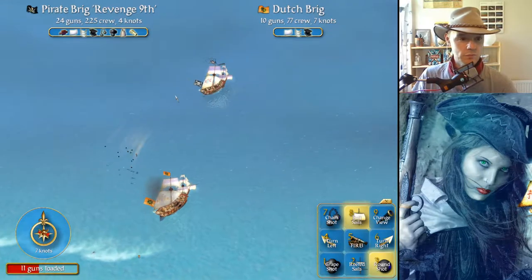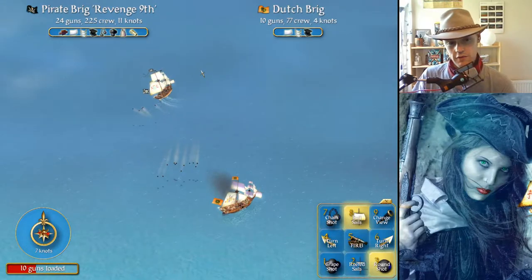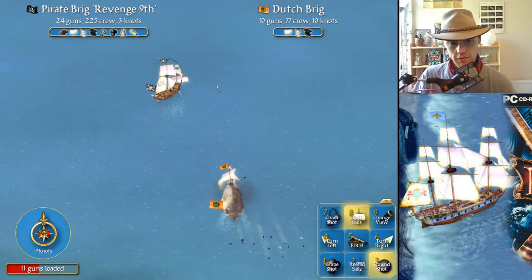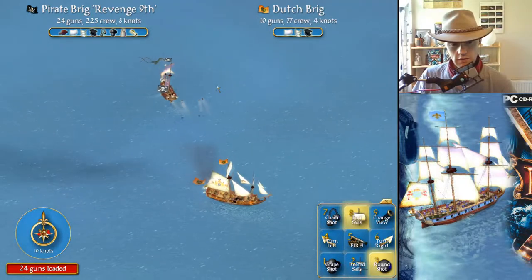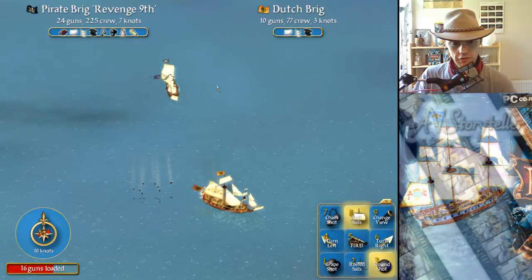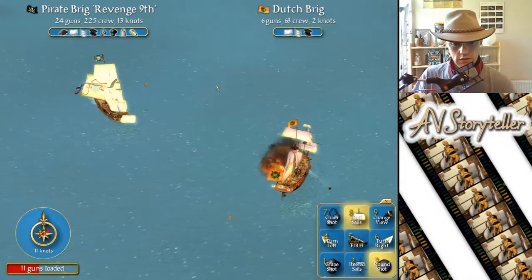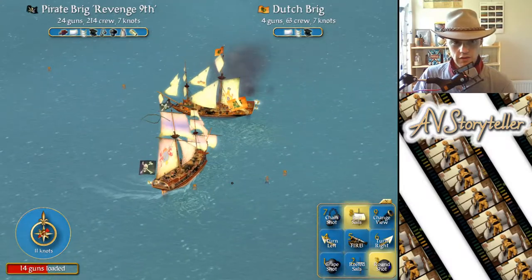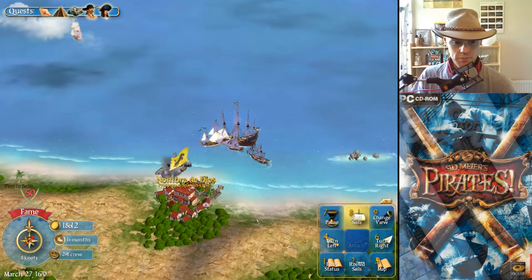Oh, that's missed completely. Turn, turn. Oh, I'm fighting against the wind here. I'm going nowhere fast. Ooh, nicely dodged. Right, I'm going to go straight south here. It's only got 4 guns left. Oh, and she strikes her colours. Excellent. And another brig. Right, let's see if we can slip in here then.